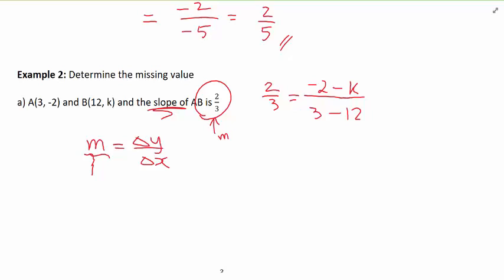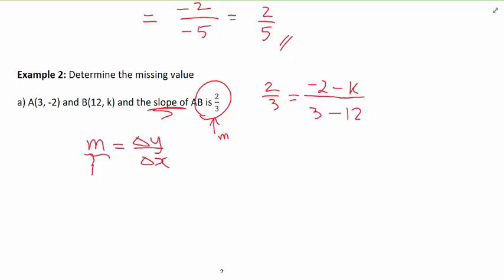I'm given information about the slope, so all I do is just plug everything in that I know. Okay, now that I did that, look, I only end up with one single letter. If an equation has one single letter, you can always isolate it to actually get the value of that letter. Does that make sense? So I'm going to isolate this. I'm going to solve for k here. And that's what I want. I want to know what the value of k is.